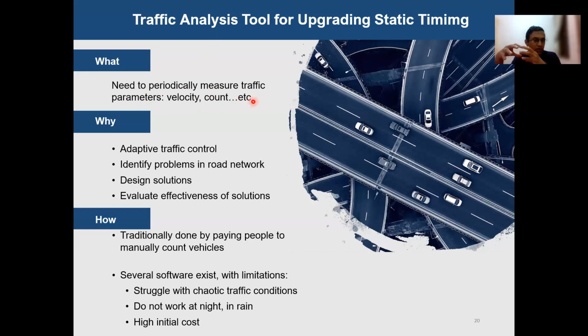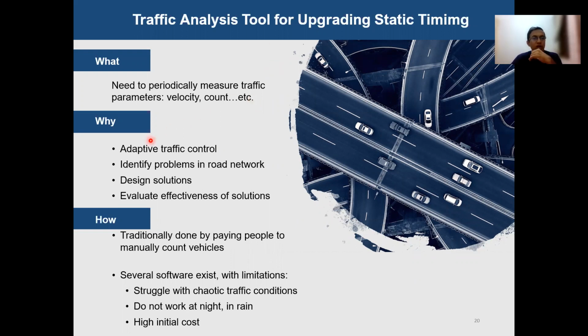Let's say you stick to static timing. There also you need to update the static timing periodically, right? So as not to make it obsolete, right? Even though it is not the most accurate thing to do, at least something. But that is to be updated periodically, every 3 months or every 6 months, or sometimes based on how fast the dynamics change in that locality.